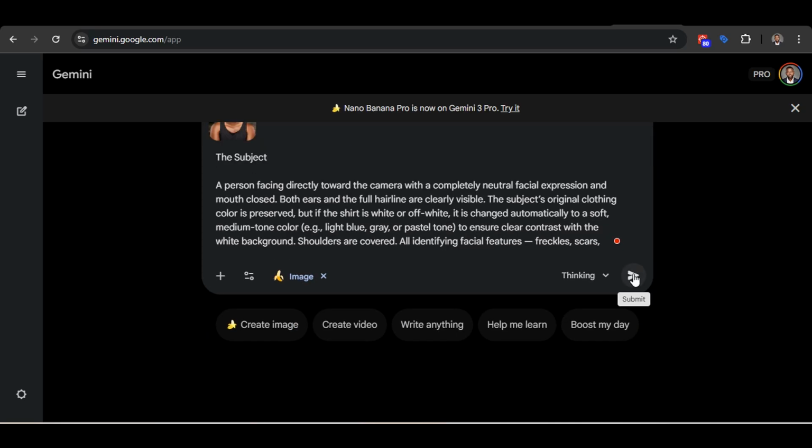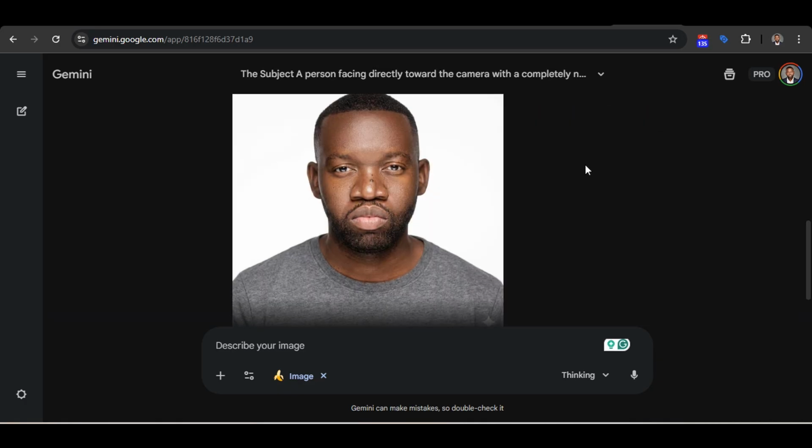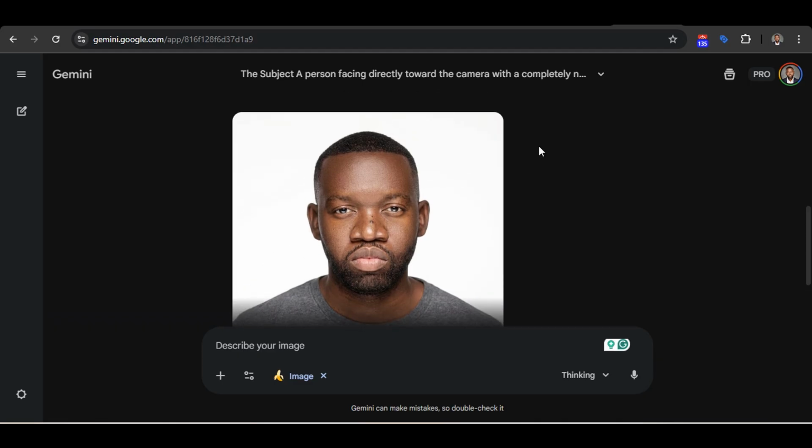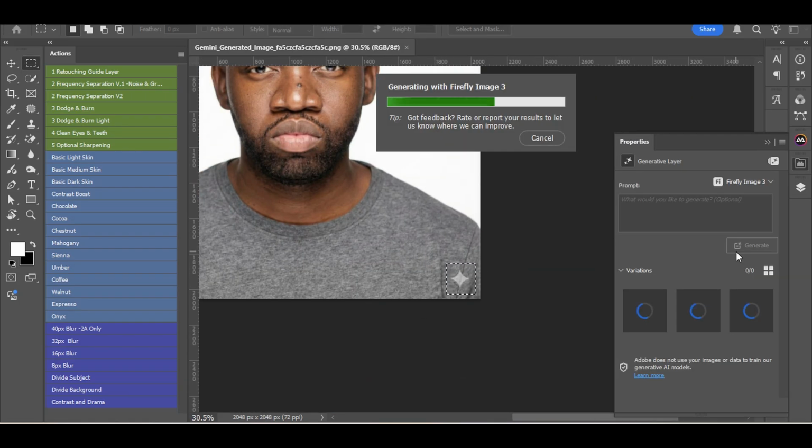And that's done. We're just going to hit generate. You may have to generate this image at least 2 to 3 times just to get the image that you really love. But by default, we're going to be stuck with the Google Gemini logo at the bottom. We're going to remove this quickly in Photoshop. And if you don't have Photoshop, you can still follow along.